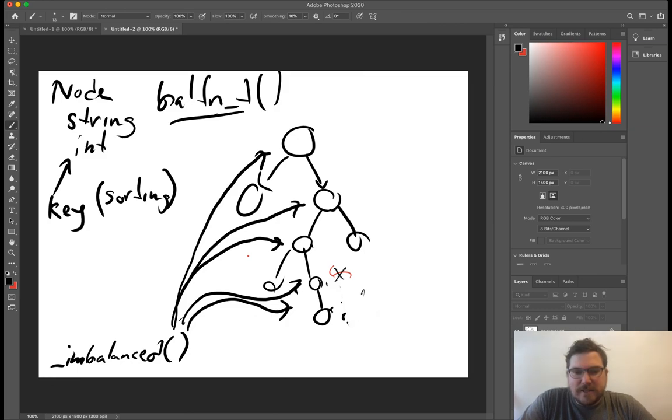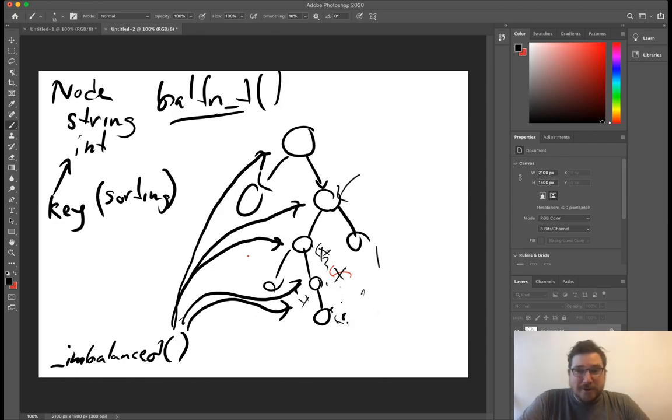No, it's balanced because I've got one child down here and no children, so that's balanced. Will this one be imbalanced? Well, I have 2 on the right-hand side and 1 on the left-hand side as far as height's concerned, so this one won't be imbalanced. But I come up here and I'm going to have a height of 3 on the left-hand side and a height of 1 on the other side, which is problematic. So I need to call the rebalance method.